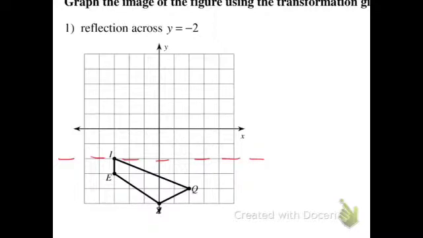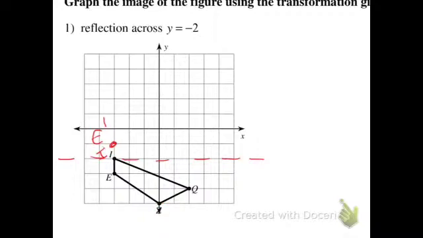Here's mine, it's red. And notice how I is on there. And so I prime is actually going to be right where I is, because when you reflect on the line, it doesn't do anything. E is going to be up above what it used to be. It was 1 below, now it's 1 above. I think this is a K.